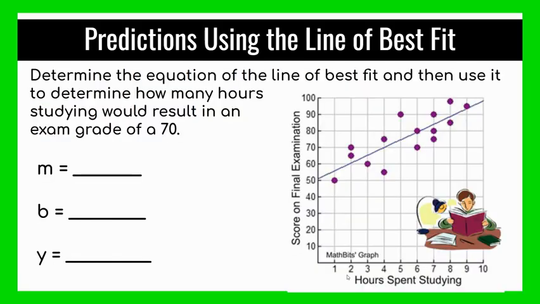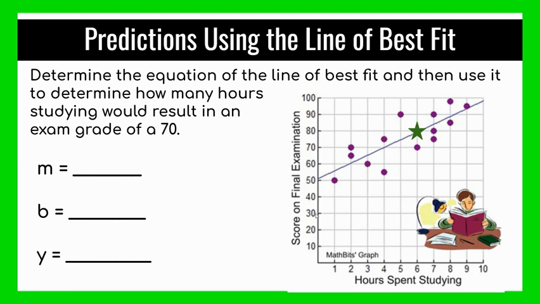So the previous example, there was no line of best fit drawn for you. So I had to enter all of my data points into the calculator to get my equation. In this example, I already have a line of best fit drawn for you. So to get the equation for the line of best fit, I'm going to choose 2 perfect points off that line. So the first one I'm going to choose is over here. We have 680. It's a perfect point on the line. I've got another one down here at 260. So I'm going to use these 2 points to calculate my slope and my y-intercept to get my equation.